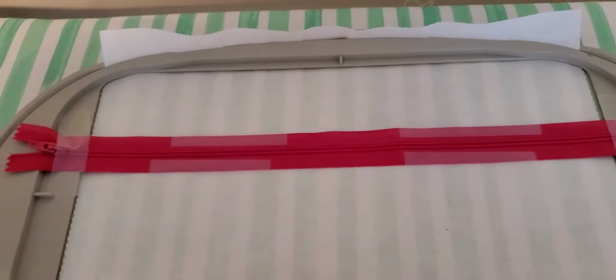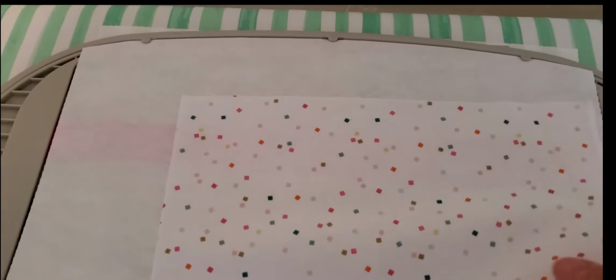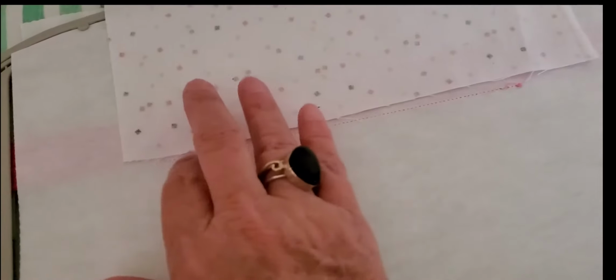And now what you're gonna do after you have it taped down and in place, turn your hoop over like this, and now you're looking at the back of it. And see, you can see the two lines there for your zipper placement. What you're going to do is you're going to take your inside lining piece, you're going to flip it over so that the right side is facing the stabilizer. Okay? And you want to line it up with that bottom zipper line. Do you see that?